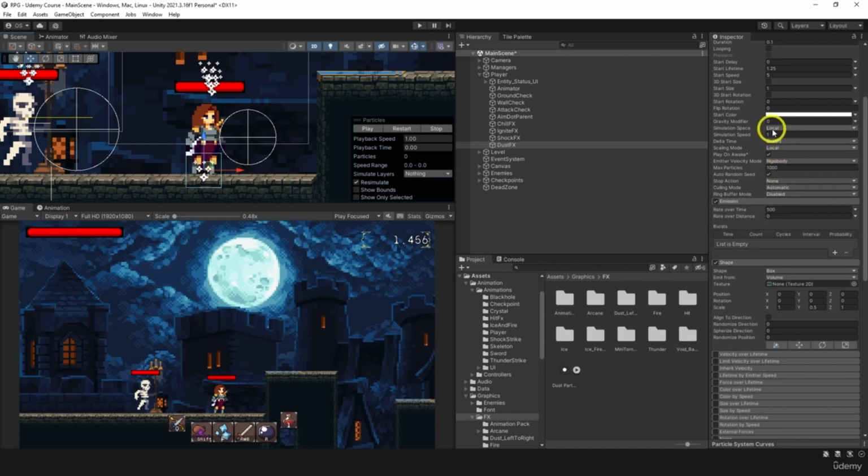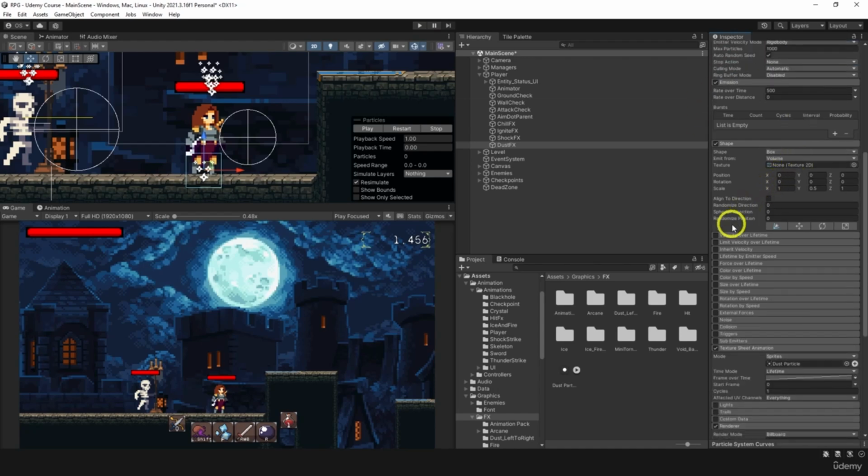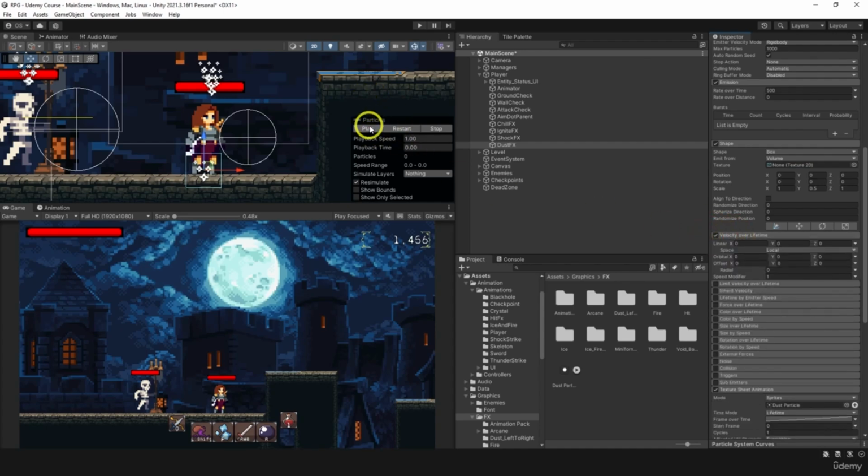We need to change simulation space to world, so they will spread around the character, not inside of the character. What I mean by that is, well, let's not change this one for now, you'll see the difference later. Right, simulation speed, let me try 2. And we're going to change velocity over lifetime so they go into the top left corner.